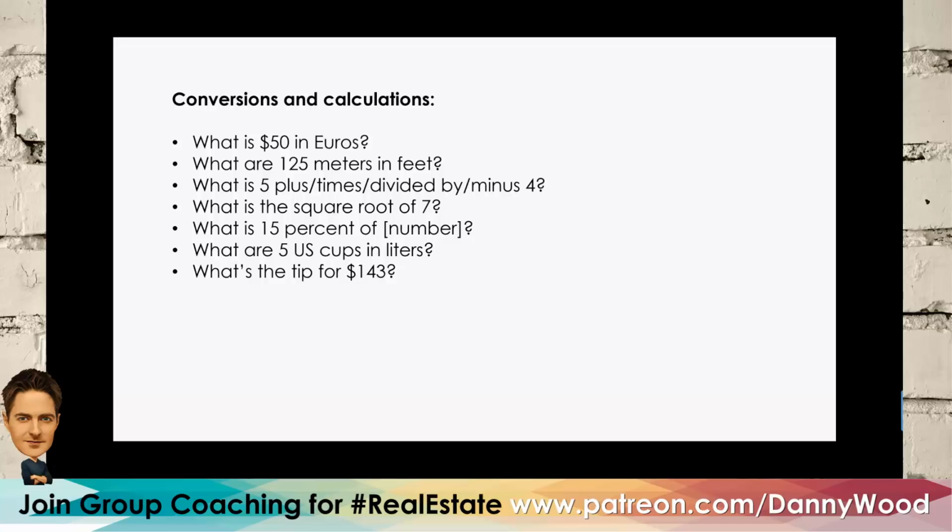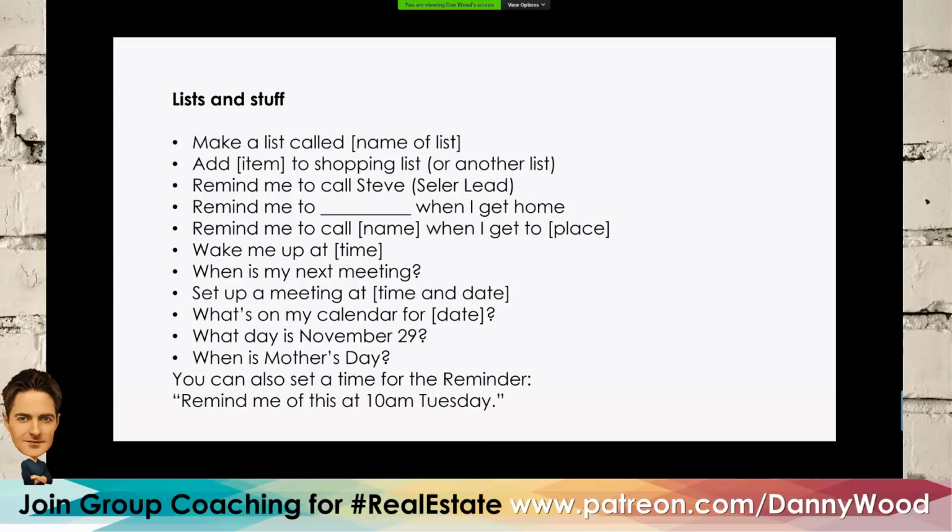Okay, you can do calculations and conversions. So you can be like, what's $100 US in Canadian, and vice versa. And you can do any other measurements. Sometimes the room measurements are written in meters and you need it in feet, or vice versa, or something is written in inches and you want centimeters. You can just literally hold the button and you don't have to go to Google and type it in like you're used to doing. You're trained to do it, so that's why you do it. So much easier just to hold the button and say it. Figuring out the percentage of a tip. That's a good one.